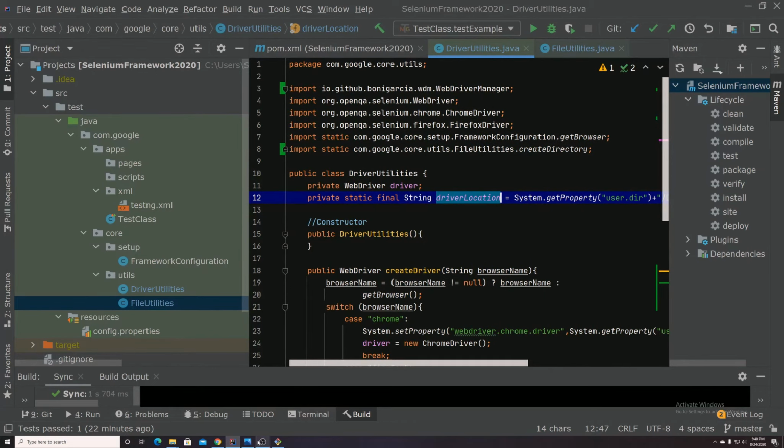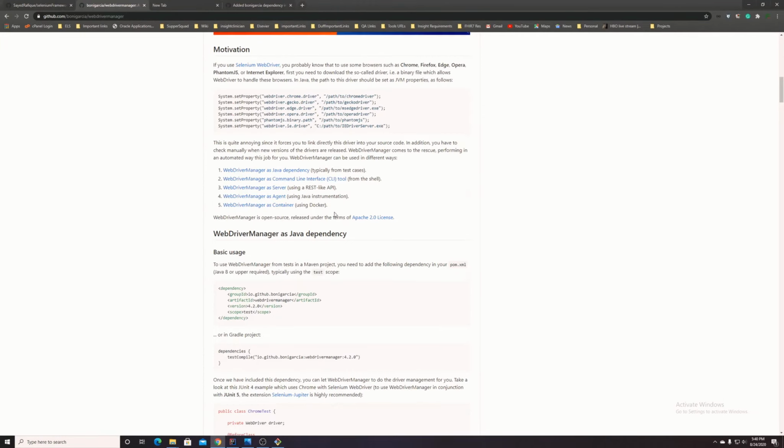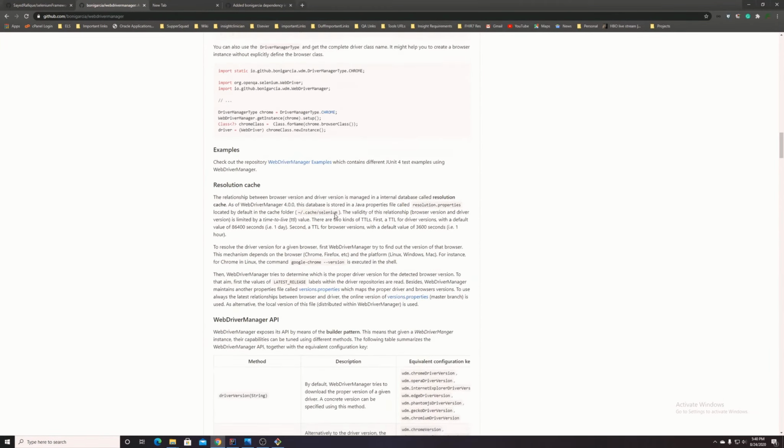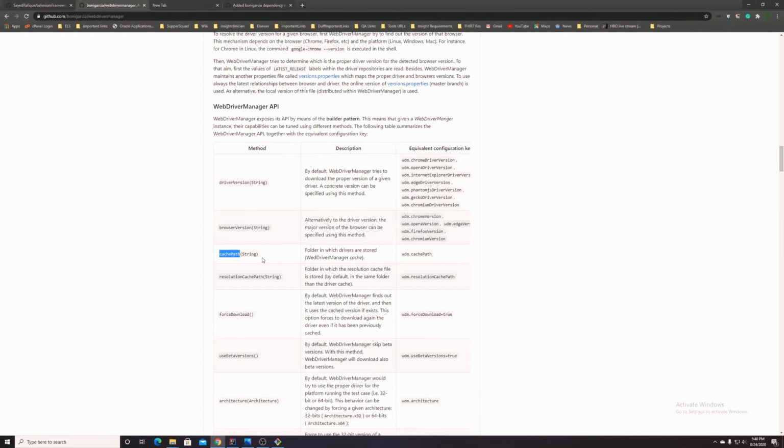So if you go to the Bonigarcia GitHub page, we'll see these methods. This is the regular version. This is the cache path, and this is the config key.